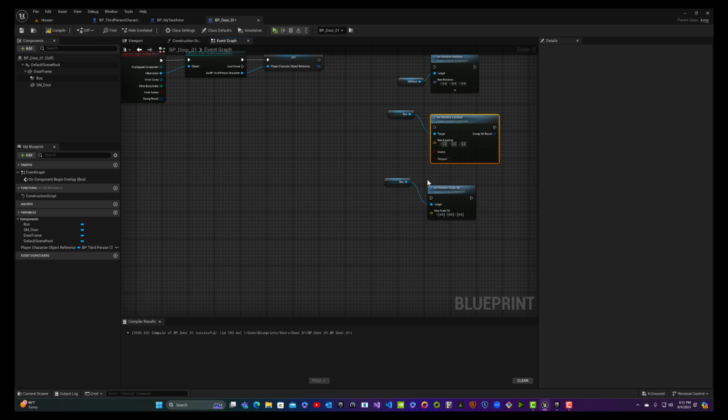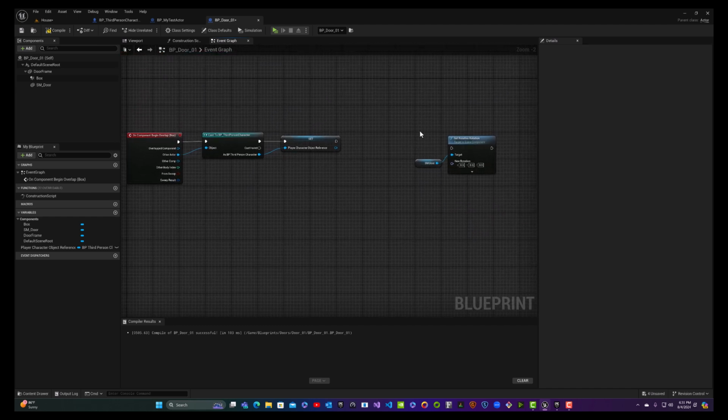Okay, so for things like colors and locations and scales and rotations, those are vector 3. We call them vector 3 types of variables. Okay, so if I want the door to rotate, on which of these 3 axes do you think it needs to rotate? Now, if you guessed x, well, that's incorrect because it would basically look like it was spinning in front of you, because the x-axis points forward.